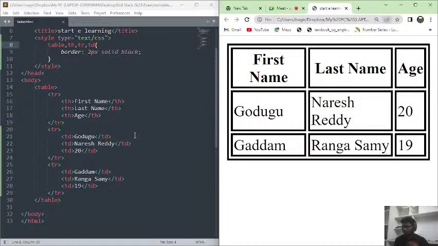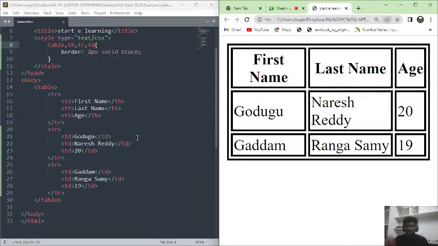That is the table columns, and if you wanted to insert the data into the table, you have to use this TD tag. It stands for table data. Hope you people are clear with this creation of tables and insertion of data.